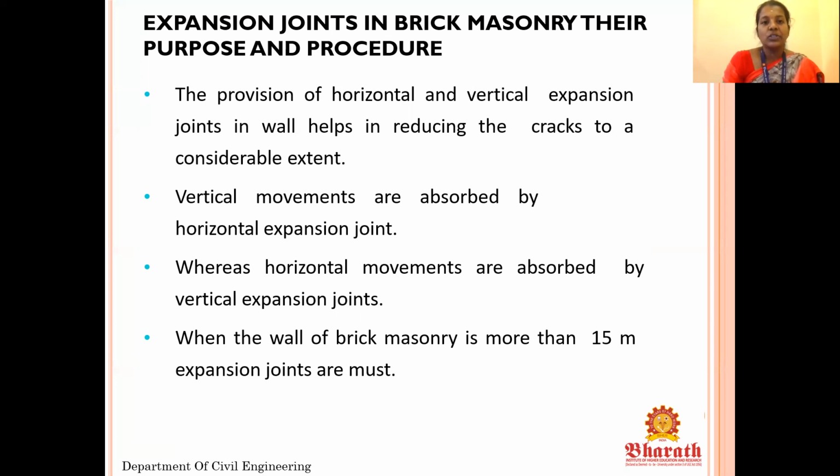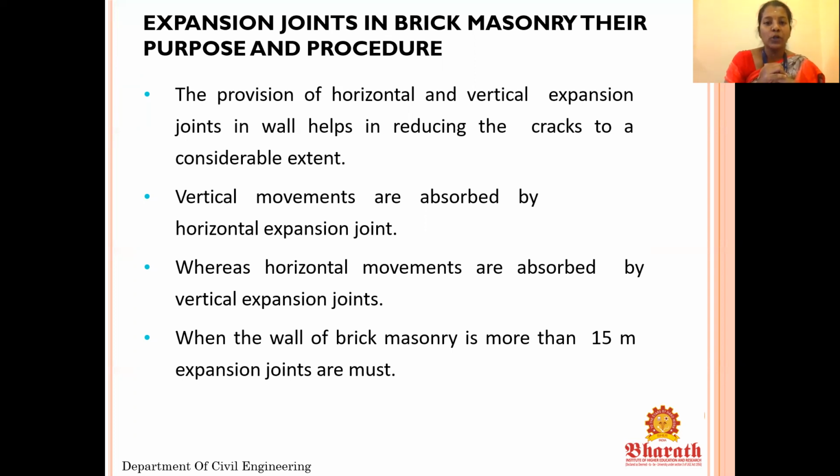So generally expansion joints are very important in brick masonry, because we can avoid the cracks or any disturbances which are happening in the bricks while we are laying. The provision of horizontal and vertical expansion joints mainly helps in reducing the crack to a considerable extent, and also the curing of a brick helps to reduce the crack.